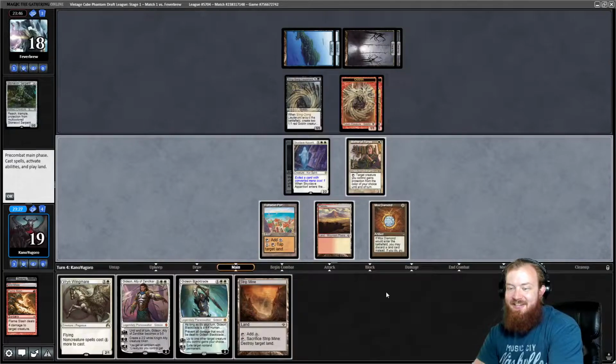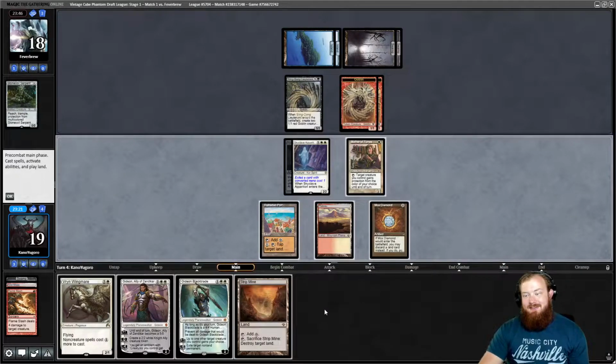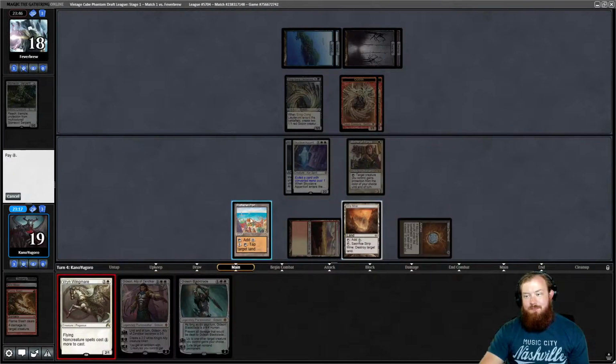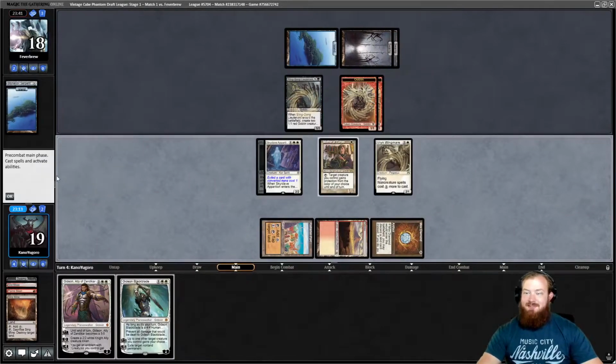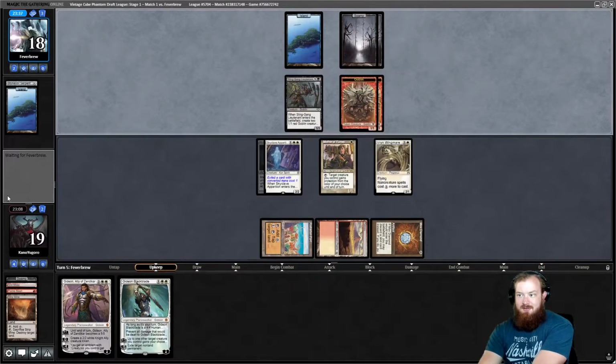Do we play Gideon? Or do we Strip Mine them and Vryn Wingmare? Oh, man. Let's do the Vryn Wingmare play. This plays around Daze. Take out a blue source. And I'm just going to pass. I'm not going to attack into that, because I want to protect Vryn Wingmare.